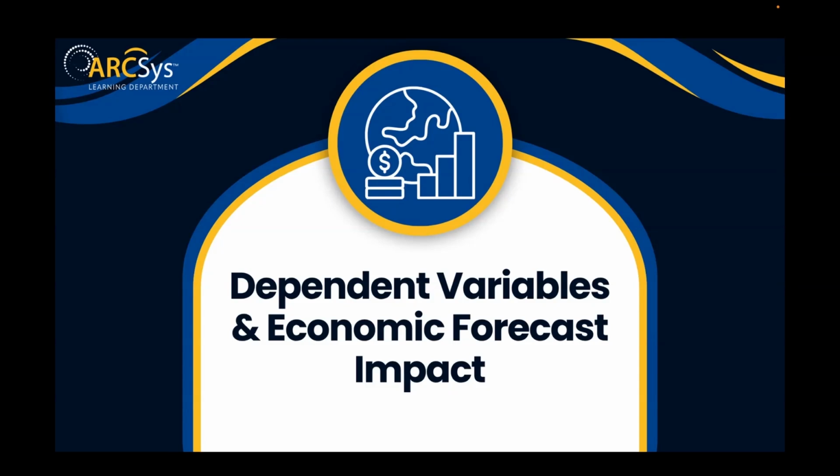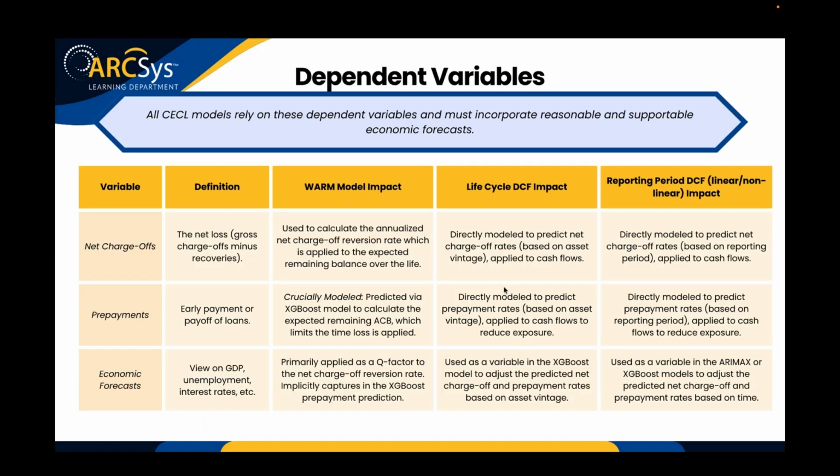Next, we're going to talk about dependent variables and the economic forecast impact of each of these variables depending on the methodology being used. We're going to first discuss charge-offs and prepayments and their interactions within a WARM model and the discounted cash flow models, whether we're using a life cycle discounted cash flow model or reporting period discounted cash flow model. First, we'll discuss the impacts of charge-offs within a WARM model.